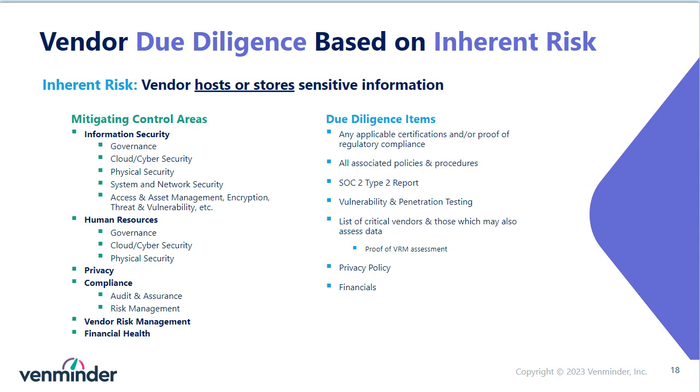So what do we need to validate if a vendor will actually be hosting your sensitive information on their network? This can be scaled according to the sensitivity of that data, but for the most part, let's assume we're talking about highly sensitive or customer information. This, I would have to say, and Aaron, correct me if I'm wrong, is the circumstance where inherent risk warrants the most amount of due diligence. You'll pretty much want to ask for everything.